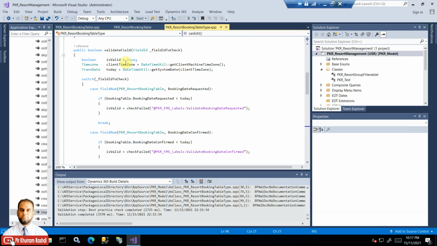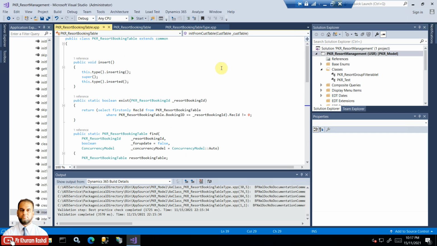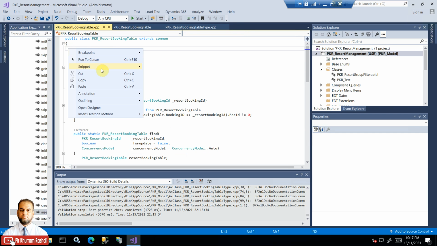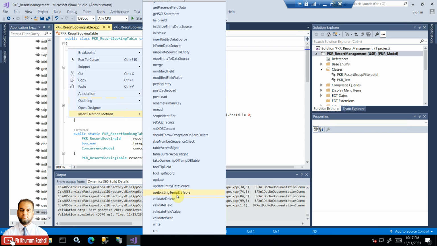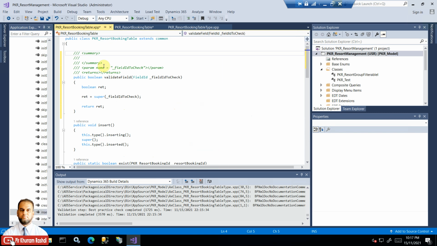And okay, now what we can do is just override the validate field method, so the validate field is now overridden here.